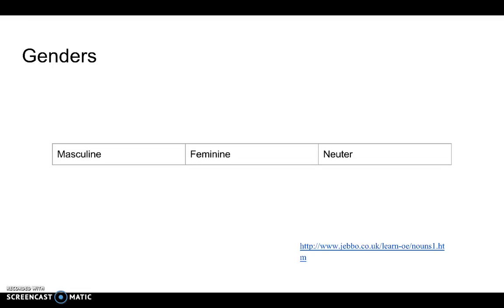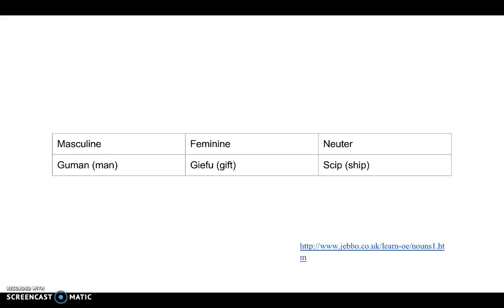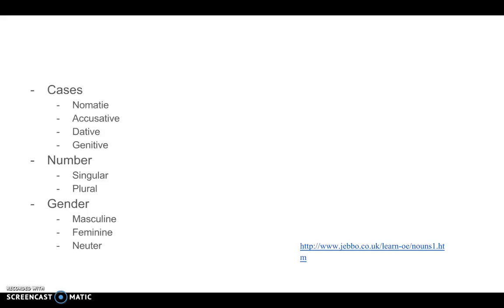Old English categorized nouns using grammatical gender — masculine, feminine, and neuter — used for grammatical purposes and nothing to do with biological gender. Unlike case endings or numbers, genders are fixed and never change. For example, 'wuman' meaning man is masculine, 'gifu' meaning gift is feminine, and 'scip' meaning ship is neuter. Each noun has its own gender that must be remembered. Noun endings could vary based on case — nominative, accusative, genitive, dative — as well as number (singular or plural) and gender. Much like we add 's' to a plural noun in modern English, Old English completely changed the word; for example, 'gifu' is singular and 'gifa' is plural. From all those criteria a declension chart can be created.